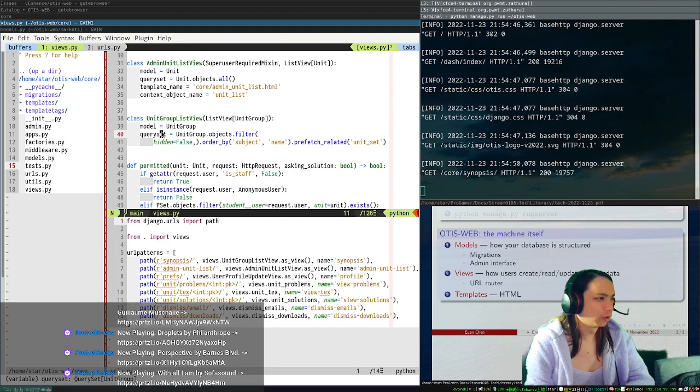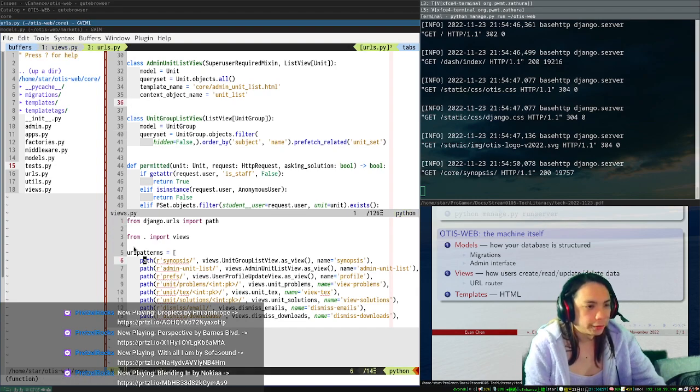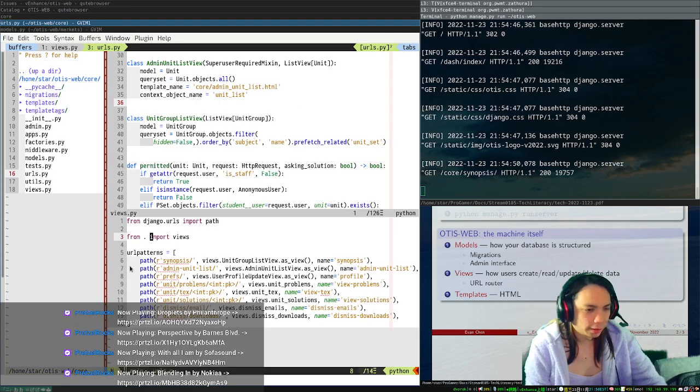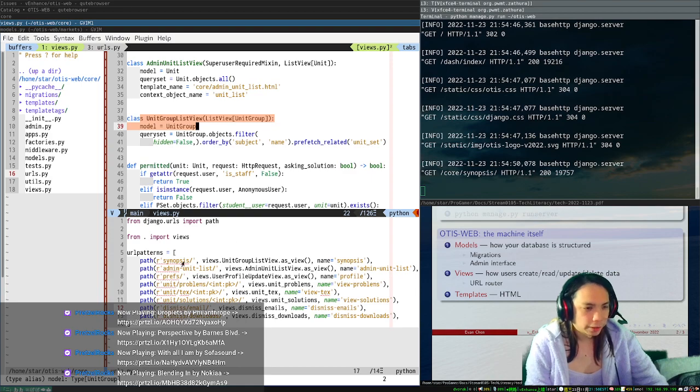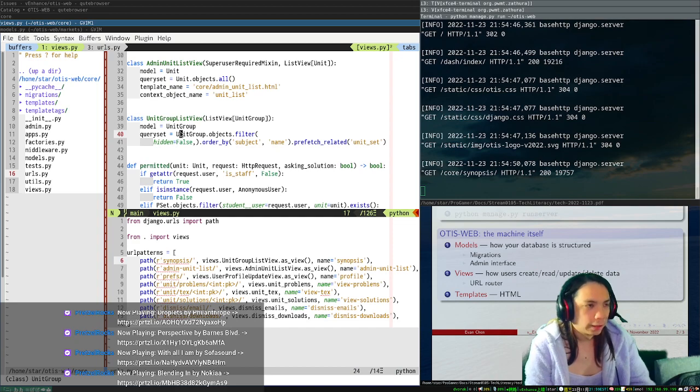It is 4 lines of code because you're doing such a routine thing, which is print a list of things. That's very standard. And then you go under this file called urls.py, which is this file over here. Under urls.py, you specify the URLs. This is the unit group list view I was just talking about that corresponds to the catalog. This is synopsis, I guess the name of the URL, and then you tell it to put the view in. That's what that looks like. This links up the URL into this thing. And that's like, okay, great.